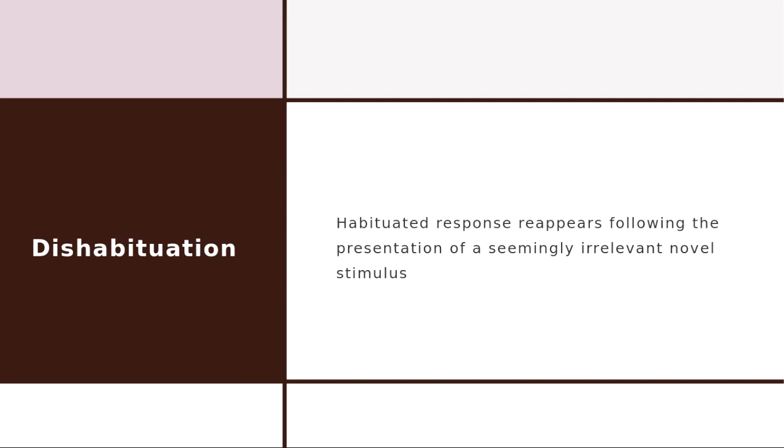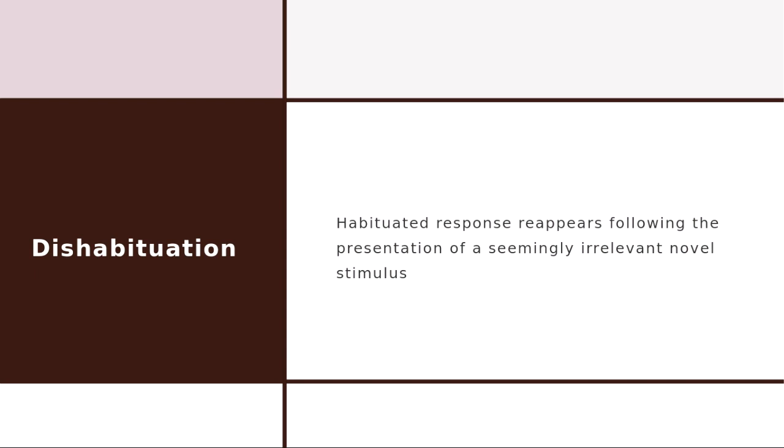So something that can happen with a habituated response is it can dishabituate. So this is where a habituated response reappears following the presentation of a seemingly irrelevant novel stimulus. So take the example of the buzzing of the light in the classroom. If you habituated to that sound, you're no longer responding to the sound, and then a smoke alarm were to go off. Once that alarm goes off, you again would hear the buzzing of the light. You would no longer be habituated to it. So that introduction of some seemingly irrelevant novel stimulus can interrupt that habituation process. So your low level of responding goes away. It goes back up to the previous higher level of responding.